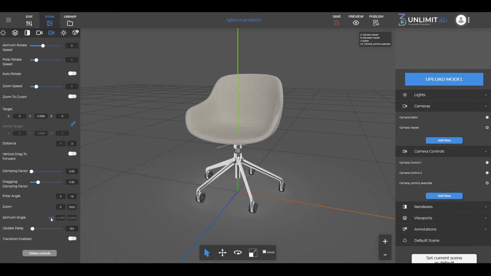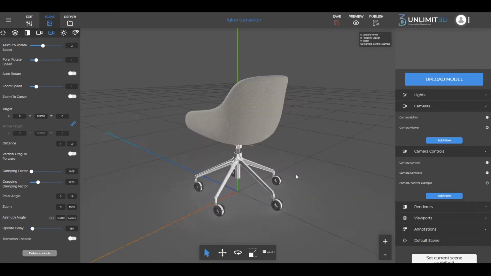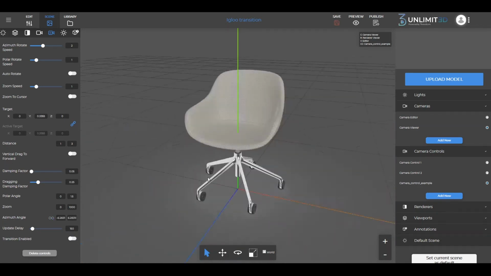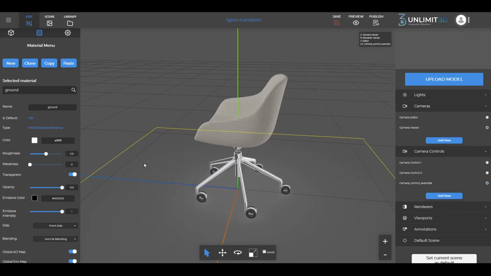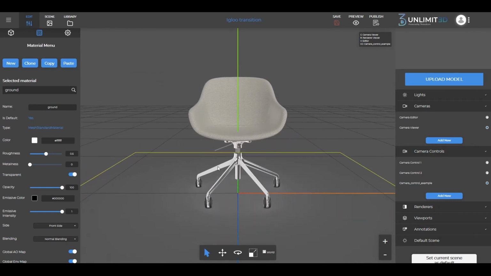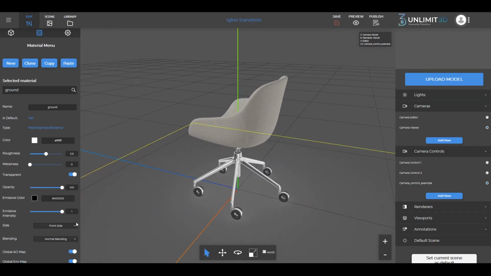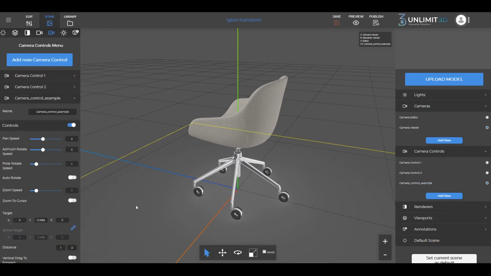Another commonly used option is one allowing the model to be rotated by the user. We can make it either limitless or set a limitation as we did right here. This is the most used option, but feel free to explore and see what results you can get after setting up each option.